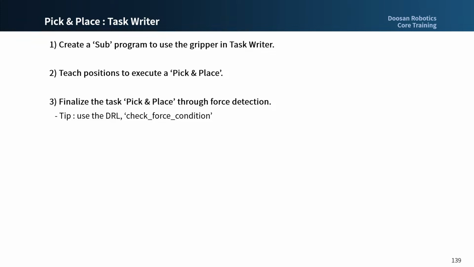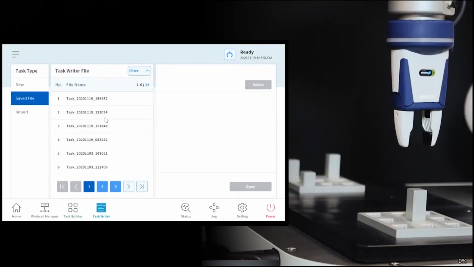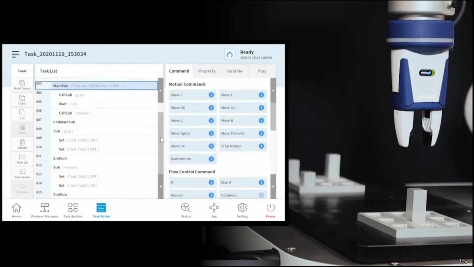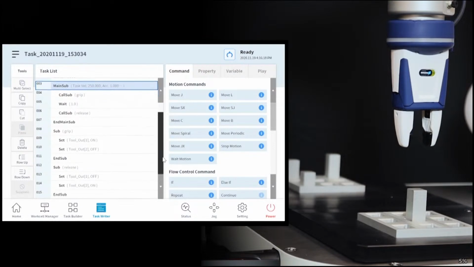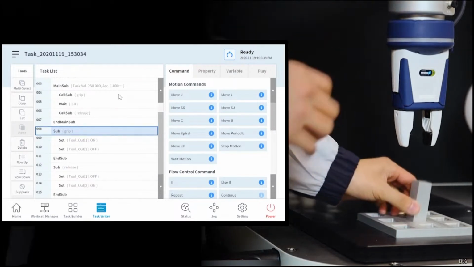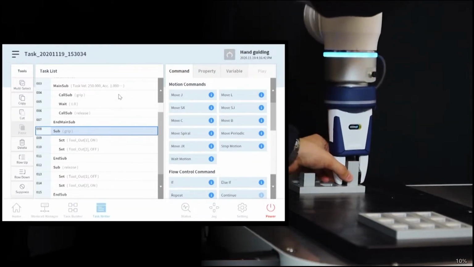And pick and place practice with Task Writer. As you can see, the course of wait and the course of gripper release and stop. There are 2 soft gripper releases and the 2 out signals on and off differently.